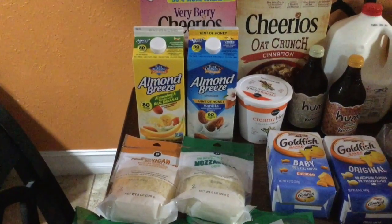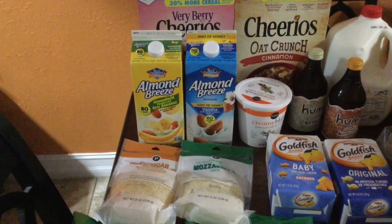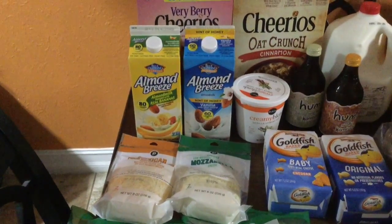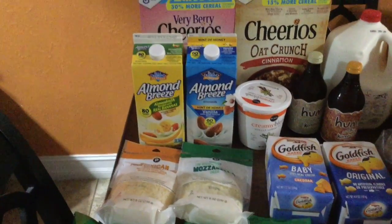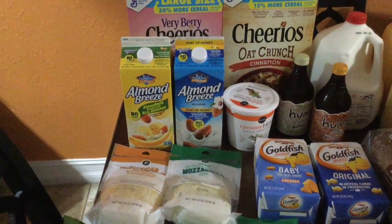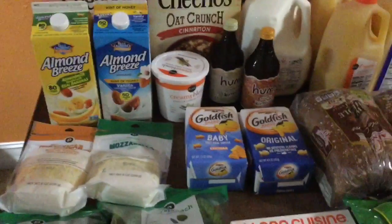The Almond Breeze banana milk was two for $5, and at Publix they're usually pretty expensive, so my husband said go ahead and get them. I've tried the banana almond milk before and it was really, really good — I got it for like $3 something before, so getting it at a dollar off was great. It's a little thick in consistency, thicker than regular almond milk, and it definitely tastes like bananas. The color is a little strange at first, but that's because it has bananas in it.